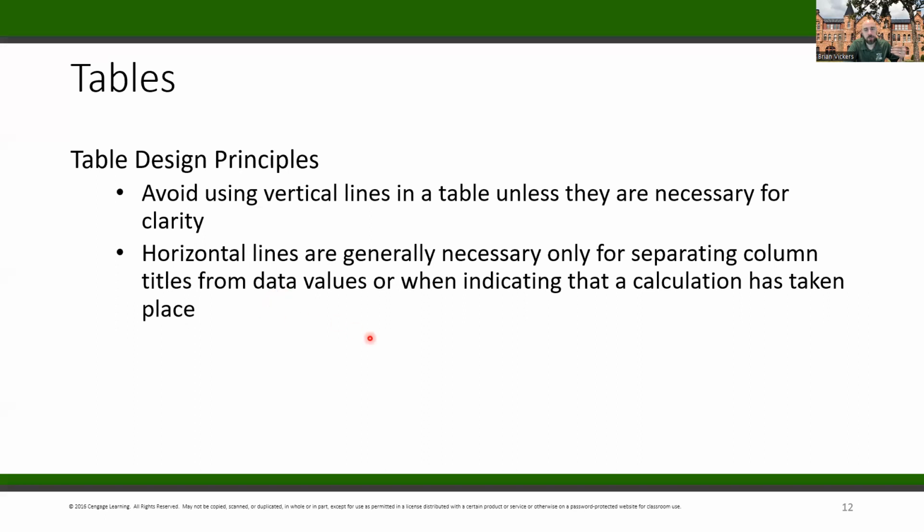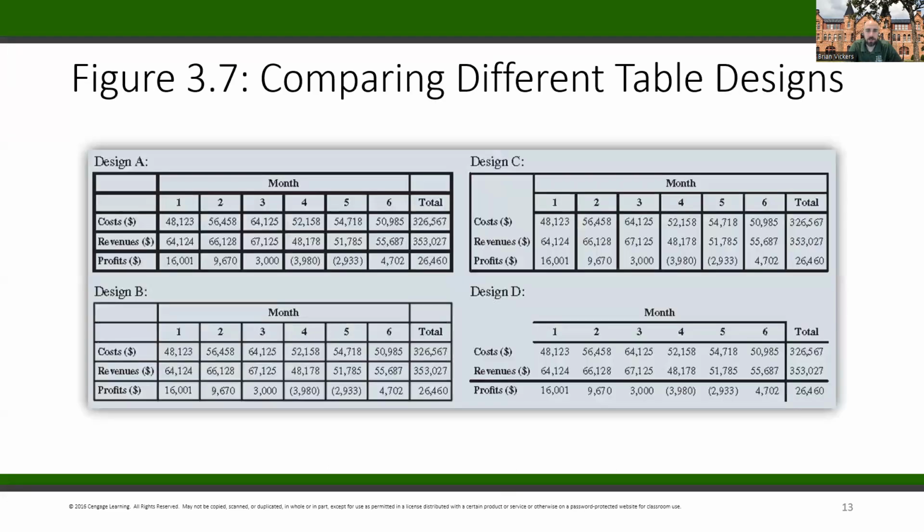Back to where we're at. Horizontal lines, usually you only want to separate the column titles from the values. So you wouldn't need a horizontal line on every single row. Or if there's a calculation, let's say you have a summary and then a total underneath that, you'd have maybe one line there. Or if you're separating to a new section of data, you could separate it. But when it's several different items that are in the same category, you wouldn't necessarily want a line underneath that. So here's 4 different tables that show what I'm talking about.